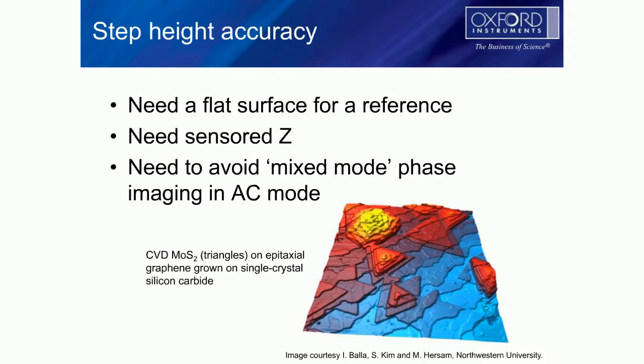If you're depositing these things on graphite or places where you don't have a real clean surface, you can run into some issues. We need something called sensored Z. In other words, rather than relying on the nonlinear and hysteretic Z piezo that we use to measure these surfaces, we need a second look, something that's linear and accurate. Typically, on the Asylum instruments, we use LVDTs. They're basically coils of wire. They're very linear over a long distance. Other people use different methods to sensor their Z.